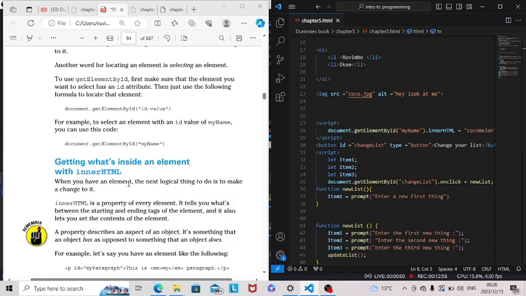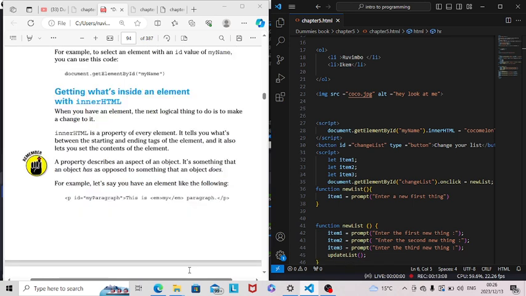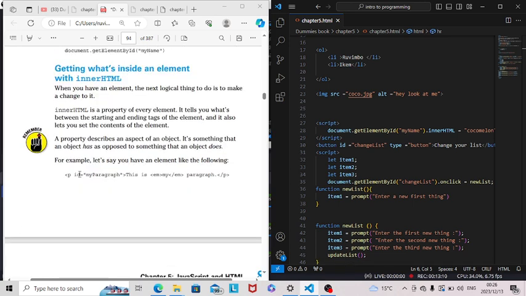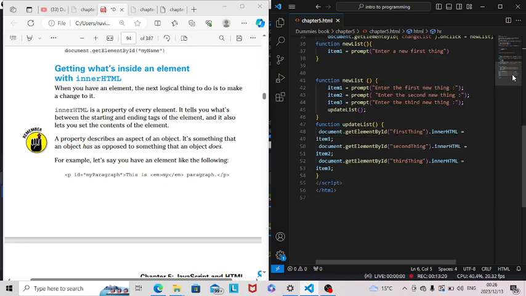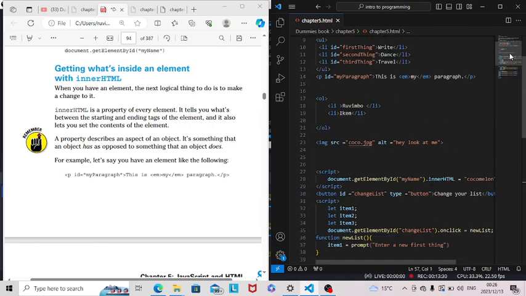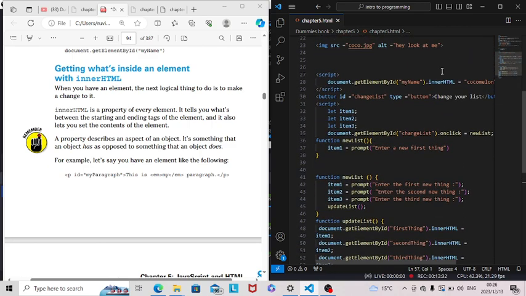And how do we access, how do we get what is inside of an element? For example, we have the element about me. So we say P, my paragraph.